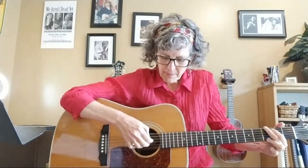And again, I'll show you the patterns in just a few minutes. I just want to show you some of the ways that you can finger pick. Another way to finger pick is to use your nails. I can't show you that in detail because look at these nails. I have very short nails, so that's not a technique that I can use myself. However, it is a similar technique to doing it with your bare fingers. It's just that you're going to grab your nail.